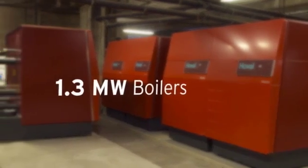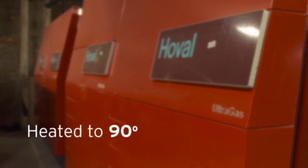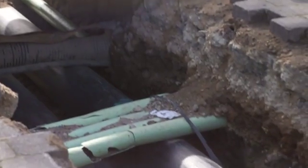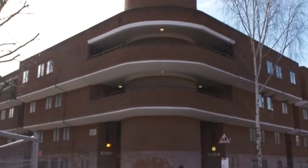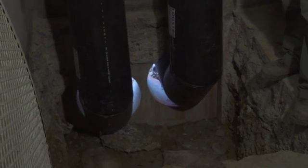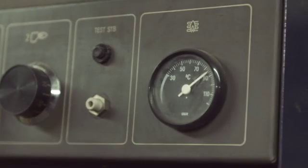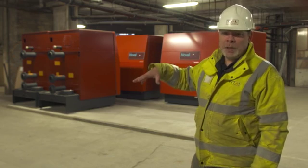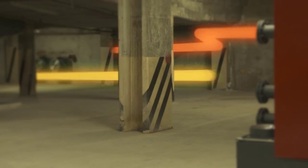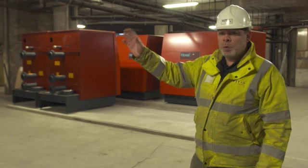The energy centre has been fitted with three brand new gas-fired boilers, which will heat water to around 90 degrees, which is then pumped to the estates via a network of highly insulated underground pipes. Each estate has a heat exchanger, which works with the existing central heating systems of each block to deliver heat to every resident. Here we are in Oakeshott — this is where the pipes enter into the building through the floor into the plant room next door, where the old gas boilers will be stripped out and the plate heat exchanger installed. This is the heart of the operation, where all the energy will be created and distributed through the pipes to all the blocks.